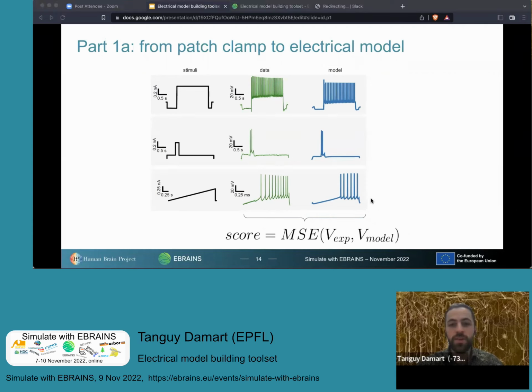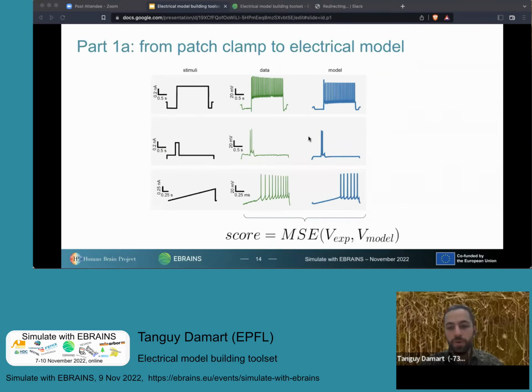But it's not enough to say that we want a model that behaves like the electrophysiological data. We actually would like a way to put this likeness into a scalar, into a number. Since we are doing computer science, we need one or many scalars to represent how good our model is. So one option would be to say, I want a model that reproduces the same trace as the experimental neuron. And you could define the fitness of the model, so how good the model is, using the mean square error between the experimental voltage and the model voltage.